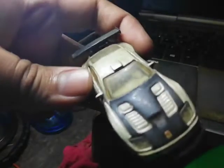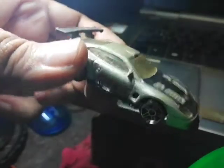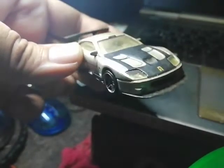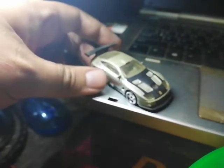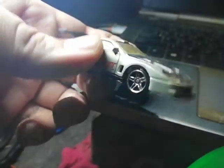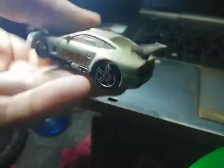This thing is kind of dusty, and as you could see from my previous videos, I've explained why: I left them in the open. I am planning to make each and every one of my review videos of these old vehicles to come with me reviewing them as well. So yep, this is the Ferrari 575 GTC. It's not as dusty as my other collections. Yeah, looks pretty nice.